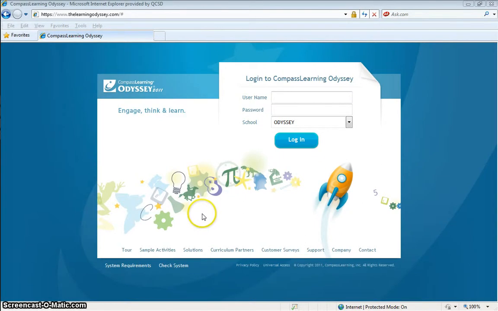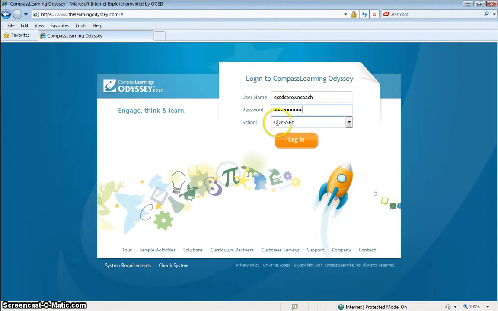After you've completed a new account for the first time, you might want to verify the creation of this account. For example, let's check to make sure, before we call Mr. and Mrs. Brown, that their parent account is working correctly. So we'll go into the username, and that's where we'll type the username that we created for this parent account, QCSD C Brown Coach. And we'll use the same password that we created for this parent account.